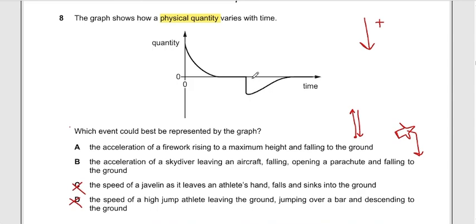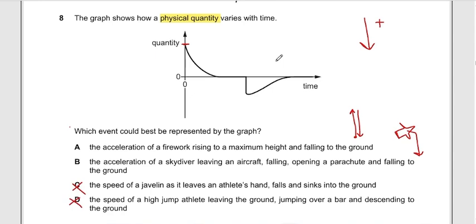But for a better explanation, this sudden dip can only be explained by a parachute, because when you're looking at a firework, when it just rises to a maximum height and then falls to the ground, there shouldn't be this sudden dip, and then an increase in the quantity in the opposite direction. The reason is that initially when a person jumps off, they have the maximum acceleration, the maximum resulting force acting in the downward direction, which is 9.81, positive 9.81, which we can see here, because we're taking the downward direction as positive.